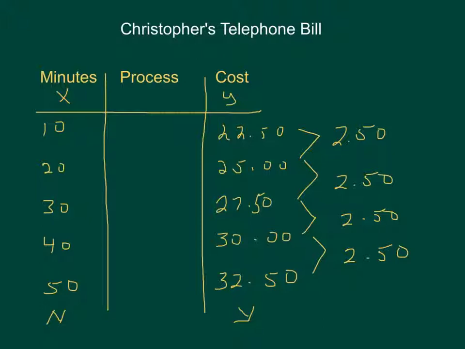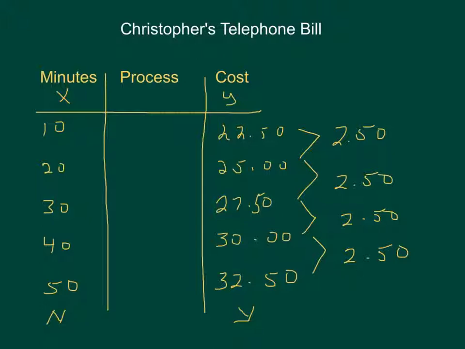We could look at this as, man, I thought we were going to do this like a sequence, and a sequence is supposed to start with 1. But if we still look at our common difference for Y, which is the output, we see 22.50 to 25 is a plus 2.50, 25 to 27.50 is a plus 2.50, 27.50 to 30 is plus 2.50, 30 to 32.50 is a plus 2.50. So we're still getting somewhere. Now the only difference is for our minutes, we are really going by 10.